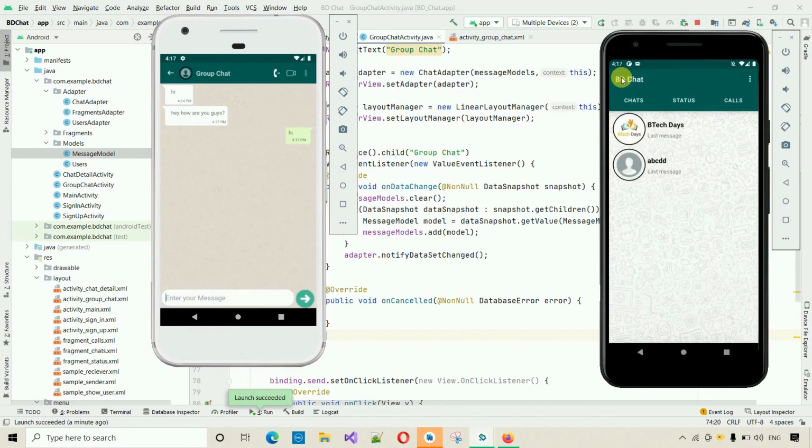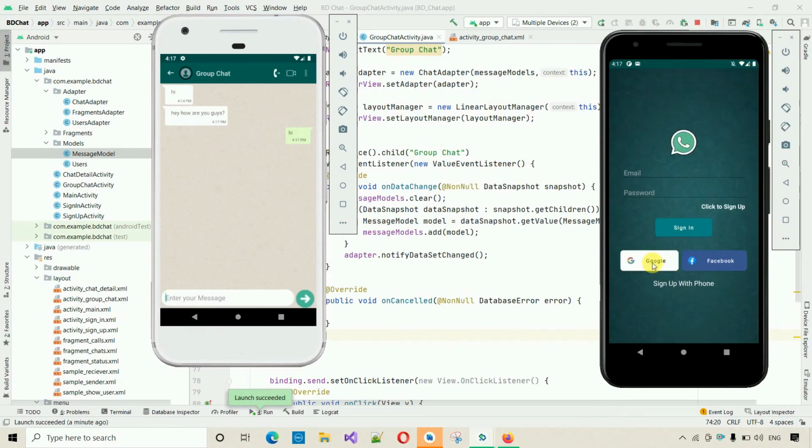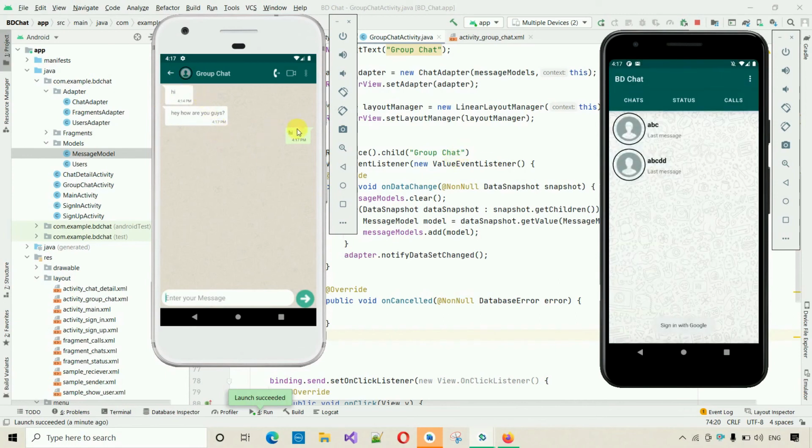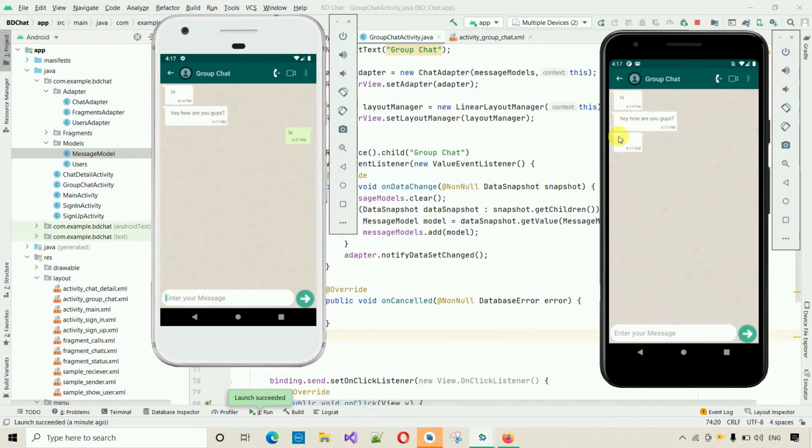So if I move back over here, now I'm going to log in with the user ID, that is btechdays. So I'm going to log out and sign in with Google. In this case all these messages will be on the left side for this user. If I open the group chat, all the messages are on the left, because btechdays had not typed anything.